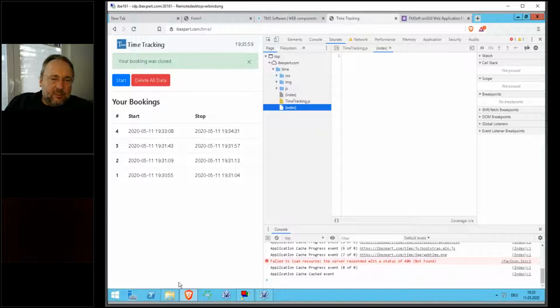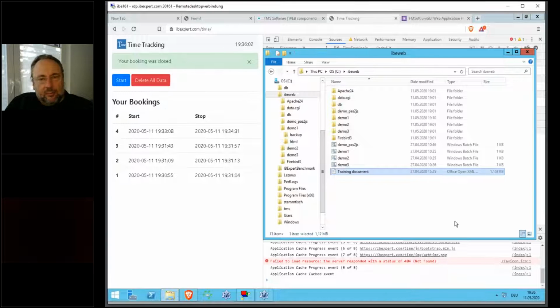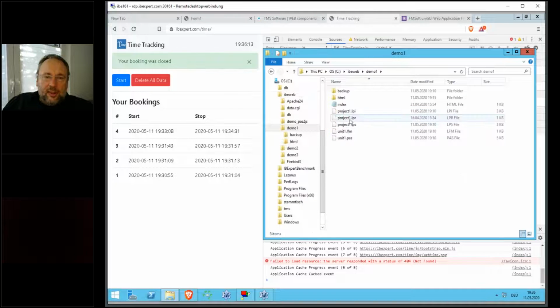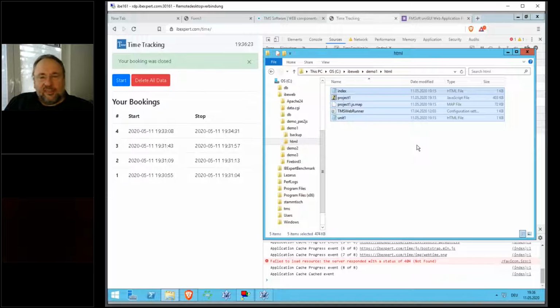And that's technically possible because the basic idea of what Pas2JS and the Lazarus Pas2JS implementation, also what the Delphi implementation does, is simply create some files, and these files here in the HTML folder, only these files need to be accessible one time from the server to run the application, and it's really easy to have them downloaded on your mobile device and have the possibility to start the same application on your mobile device. I could show you here on the time tracking the same application.